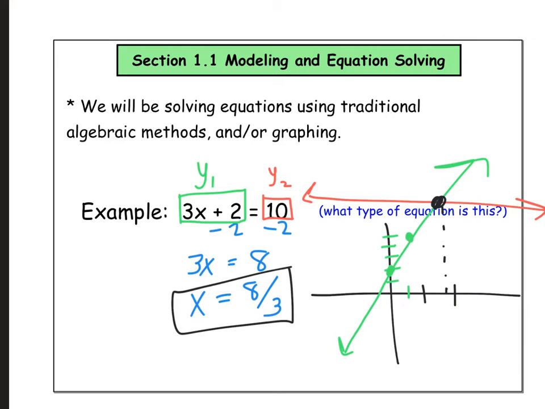So just keep in mind you have options of using graphs or even tables. Sometimes tables are a little more difficult because the answer to this one happened to be a fraction. What I mean by that is if you put 3x plus 2 into your y equals on the calculator and pulled the table up, you might not ever see where it actually equaled 10 because your table's defaulting to show only whole numbers for x, and our answer clearly was not a whole number. So just using different representations is kind of what this is all about.